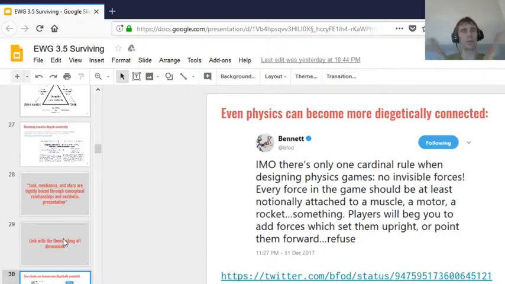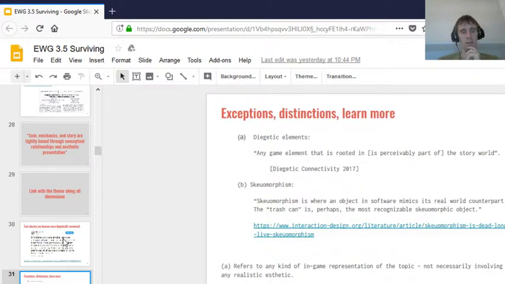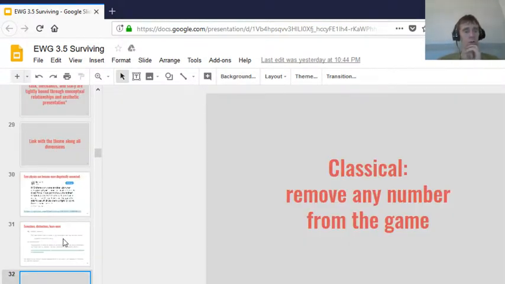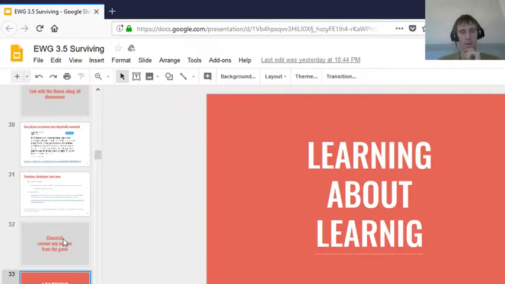So remove all the numbers in the game. How can you represent them? Why don't you represent all the metrics through something that is in the theme of the game? This will also give a sensation of depth. Of course, don't confuse this with skeuomorphism, but I don't want to go too much into detail with that. You can look it up. Okay.